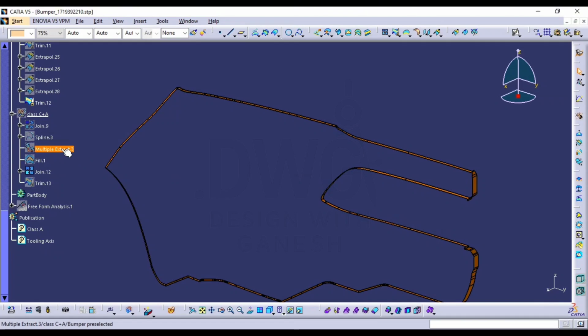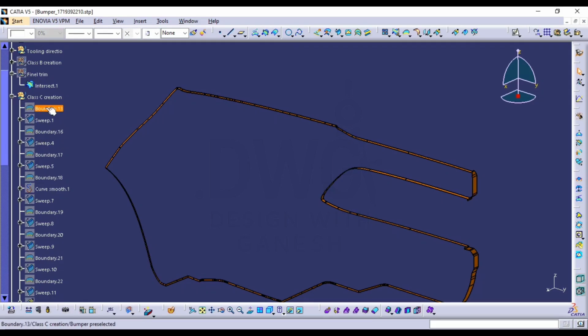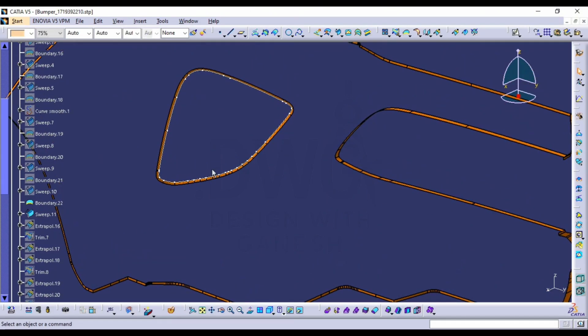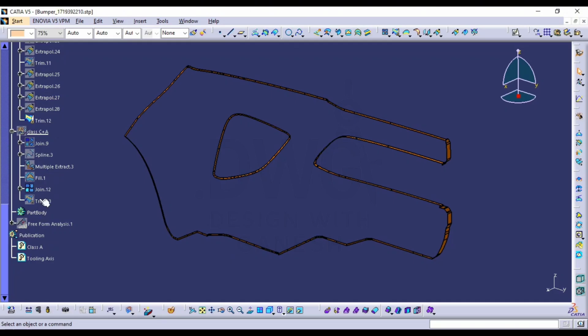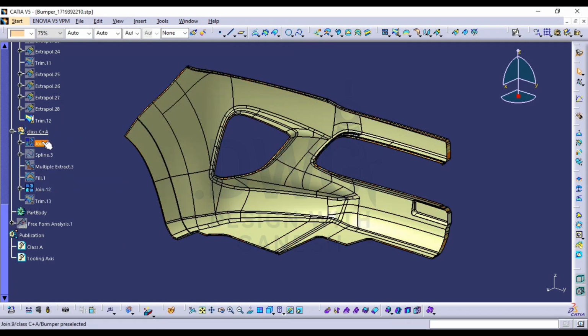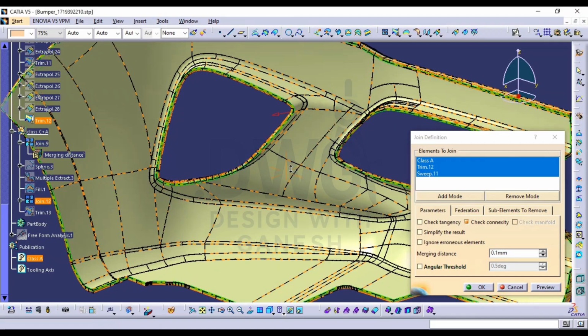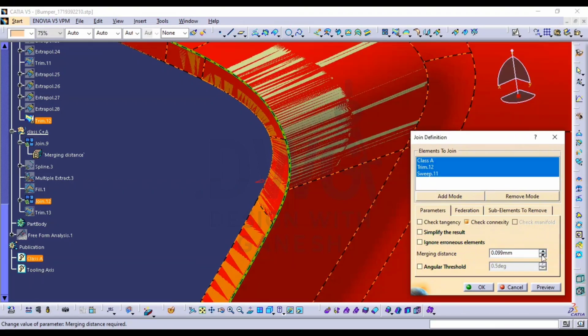Yeah, this sweep is there. Okay, everything's added to this, right.